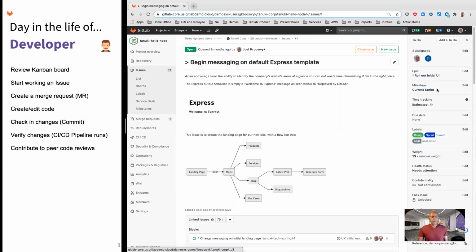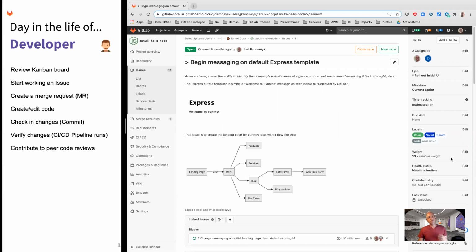We also tied it to a milestone, the current sprint. Now we might tie it to an iteration, we might tie it to a different milestone, but this is that attachment to some way in order to burn down the data over time. We can do time tracking in here. We can do due dates in here. We can assign labels. And the Kanban board, which we'll go back to in a minute, is actually the thing that leverages labels. Okay, so sorting, filtering, all those kind of good things. But we can also use those to drive the columns on the Kanban board, which is really important for us to understand what our workflow looks like.